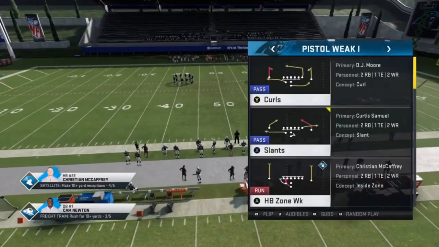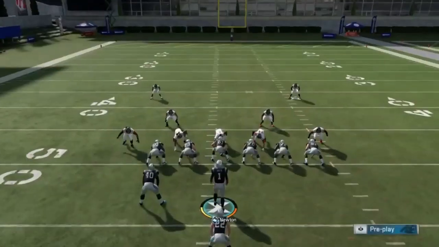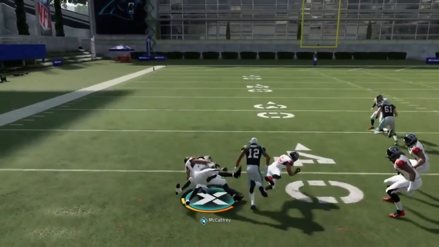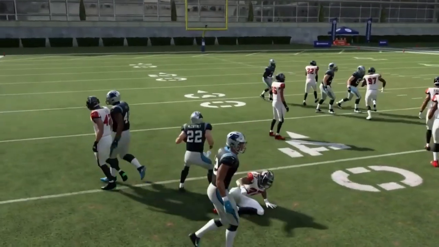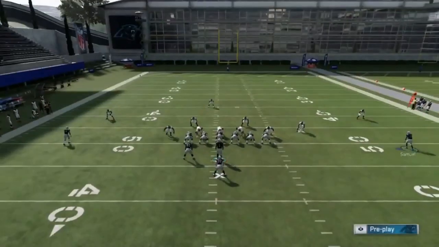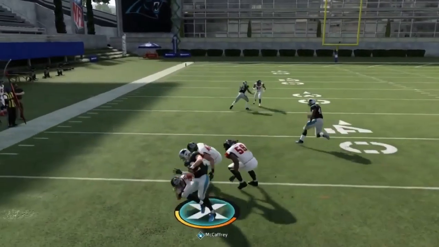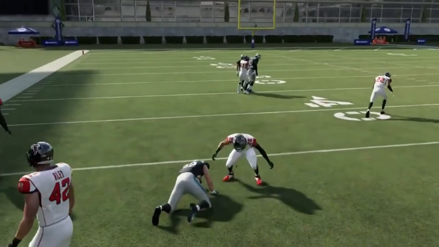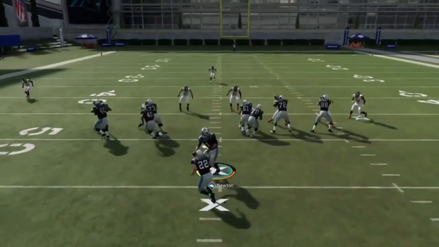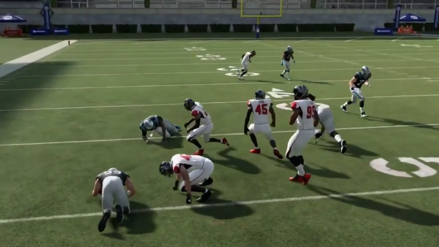Next up, out of the pistol weak eye, we got the halfback zone weak. Nothing too crazy. You just run it as it is. I find that it works if you just kind of take it to the gap. You don't really want to go up the field like it's suggesting in the diagram. You could always motion over a receiver, but I don't find it necessary. Like I said, this play almost works like a counterplay the way you have to read this defensive end. If he kicks outside, you kick inside. If he doesn't, you can just go right up the middle right there. That was a little bit clustered, though.